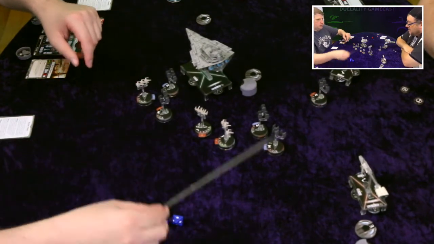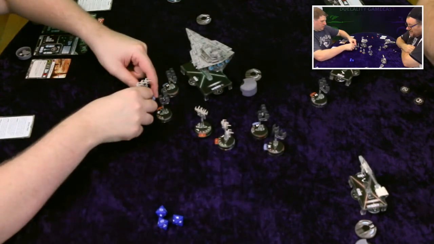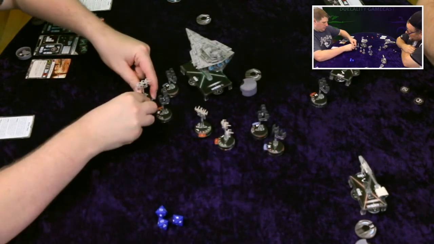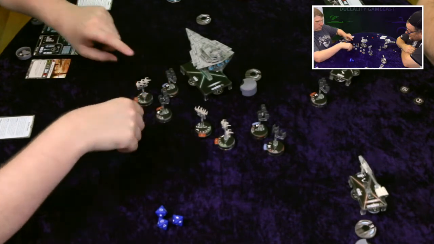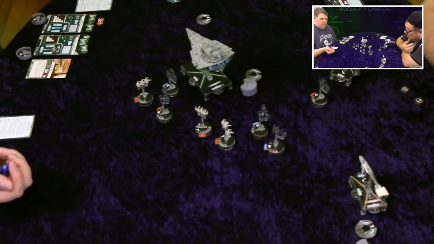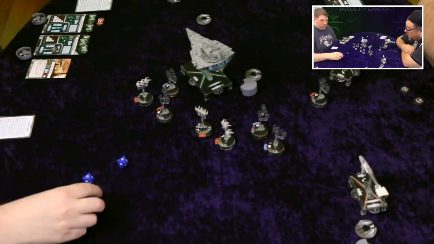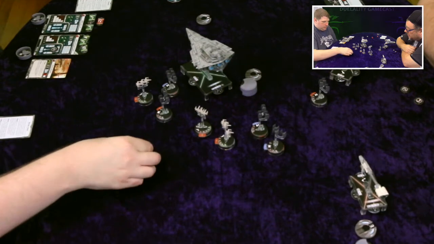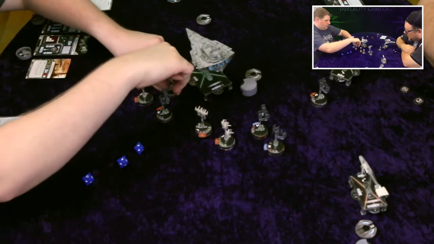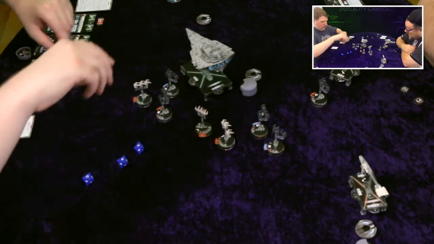Let's see. Short range, right? Oh yeah, that's happening. All right, so we'll start with this guy right here. He's gonna shoot TIE Fighter. He gets 4 blue dice again. Oh boy. 1 hit. 2 hits. 2 hits. Is that an undamaged one? That is an undamaged one. That's right, you blew up the other one. Yeah. It's easy to blow up TIE Fighters.